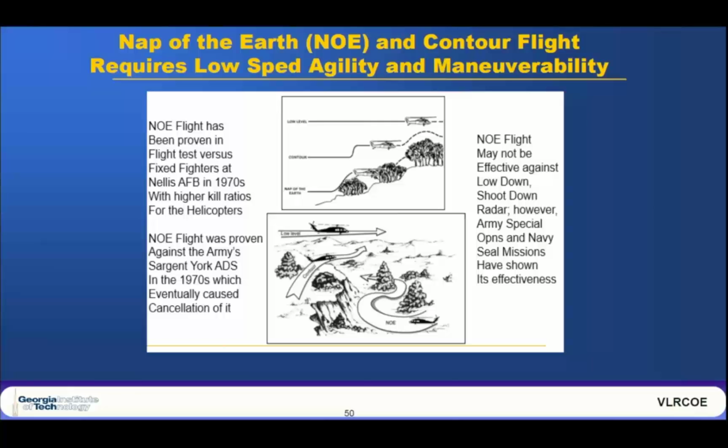And Nap of the Earth is something that now we can call urban operations, which is going to be a very tough environment. In every helicopter program I worked on, there's some maneuver requirement. We give them steady state performance requirements and everything. But the maneuver requirement on the UTTAS and AAH, called the UTTAS maneuver, was a pull up and push over. In the case of the AHIP, we couldn't really specify too stringent a requirement. And it's going to be very important to have this on the FARA and these aircraft as well. Next chart.